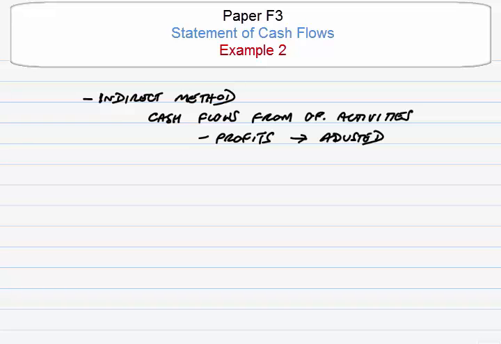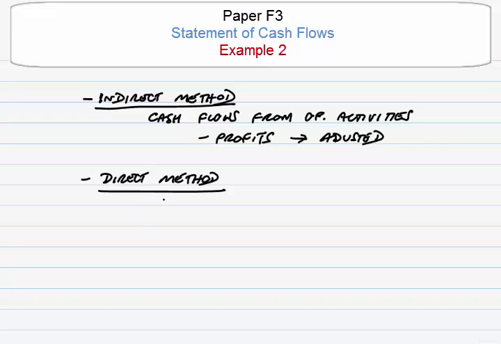And we call that the indirect method, because there is another way we could have got the cash flows from operating activities directly. It's called the direct method. And what we could have done, especially of course with computers where we could just press a button, is instead of having to adjust our profit figure, could we have not got directly how much cash customers had paid us and how much cash we'd paid out for suppliers for expenses? And that should have given us exactly the same figure.